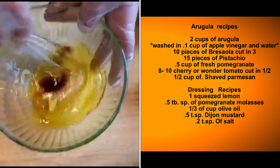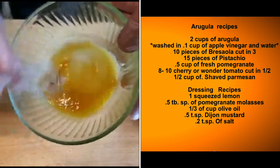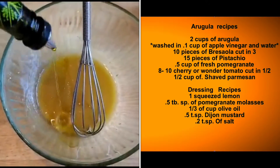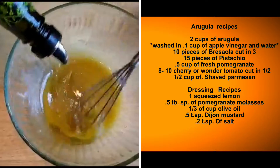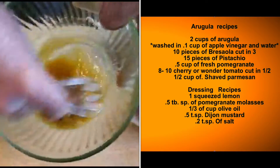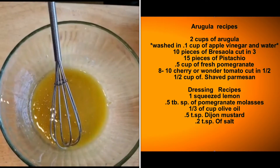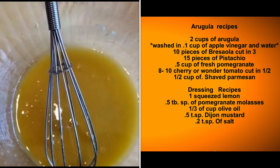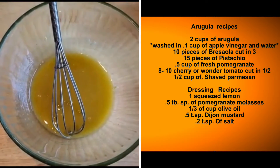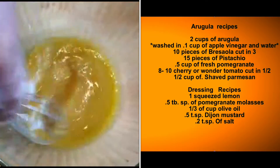It's very yummy. Mix it together. As you can see it's a bit heavy — don't worry about it, just add a little bit more olive oil and keep mixing. It's heavy because of the mustard, but it will mix. The trick I learned is to add a tiny, tiny amount of water — just that much — and you'll see it increases the volume of the dressing so it will cover the entire salad.